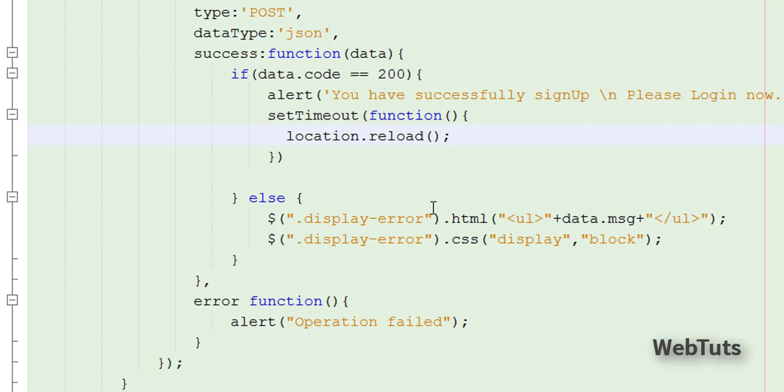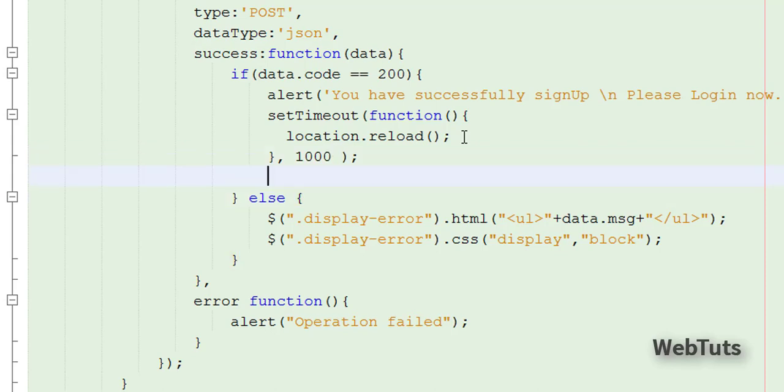So we need to put curly brackets here, and 1000 is 1 second. After the 1 second, the form will reload, and then the login form will be displayed.